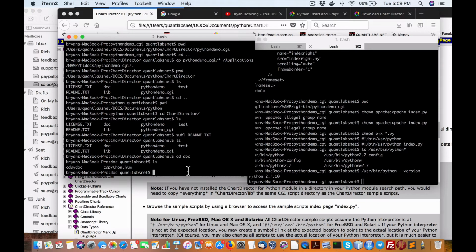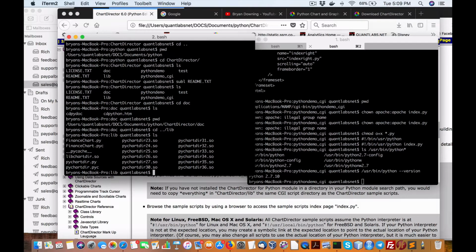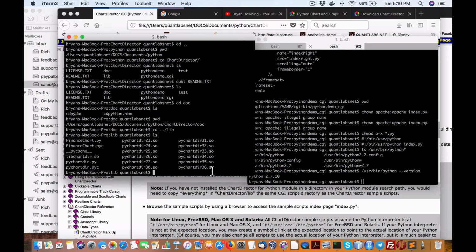A couple of things that you will need to also do is to include the dependencies, which is in the library folder. So all of these right here. Now, just so everybody knows that's new to this, an SO extension is a dynamic library, and PY is obviously a Python script.